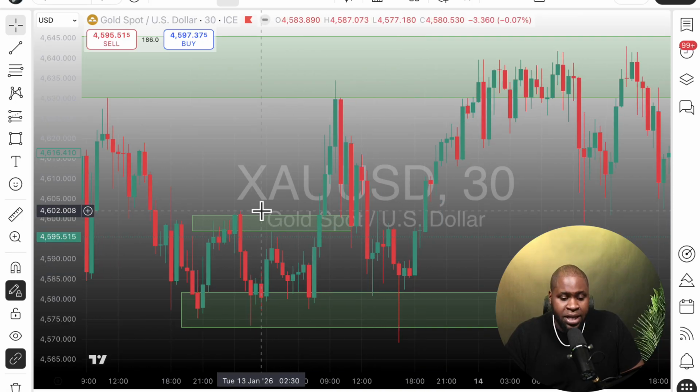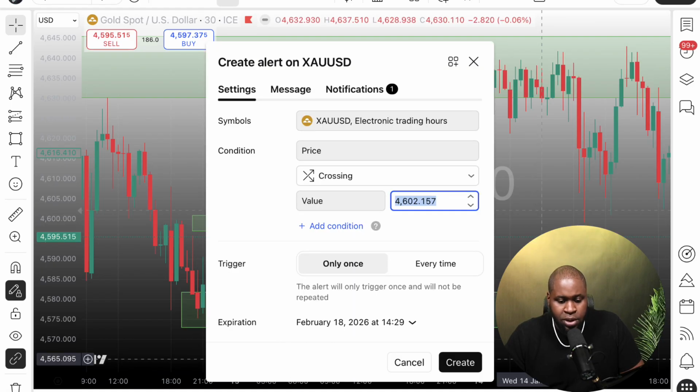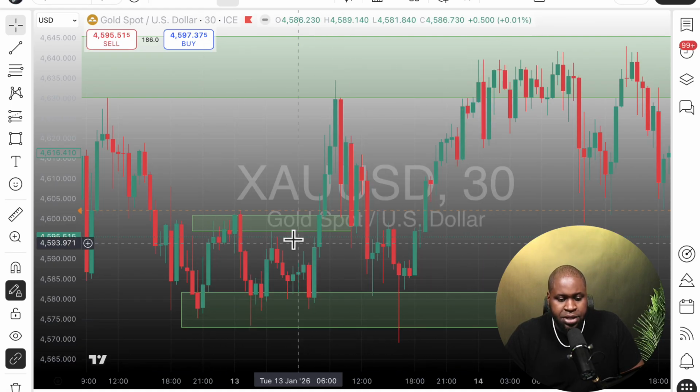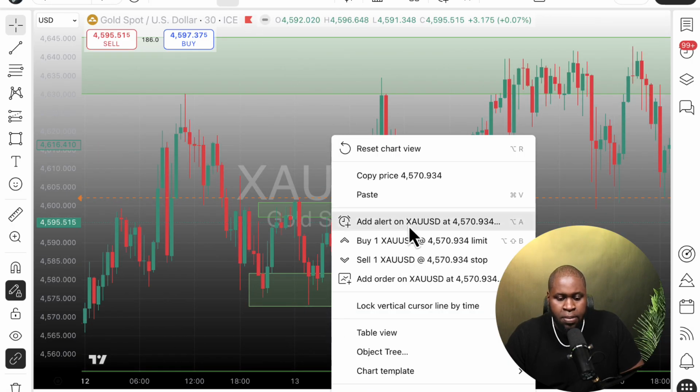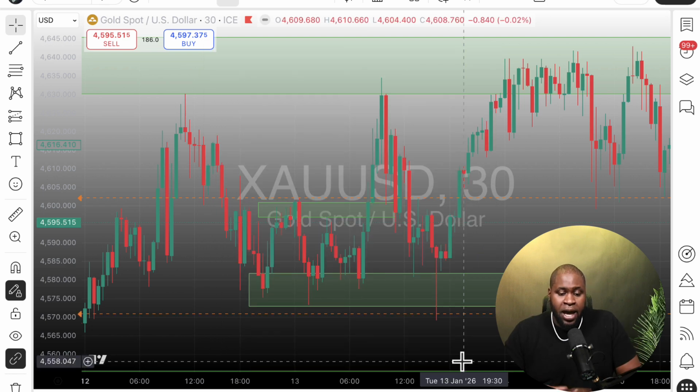In order for me to really know that that area has been broken out of, I will utilize alerts. I will utilize the TradingView alerts, right? So I would have an alert up here above the area of resistance, and I would also have an alert down here below the area of support. Now, some people may ask, why do I have alerts both above the area of resistance and below the area of support? Why don't I choose a direction, right? Why don't you have, in other words, a bias?